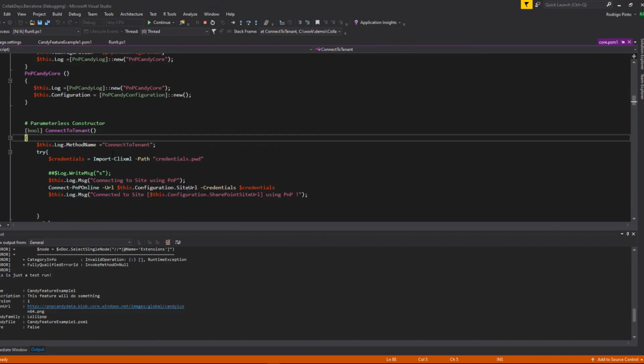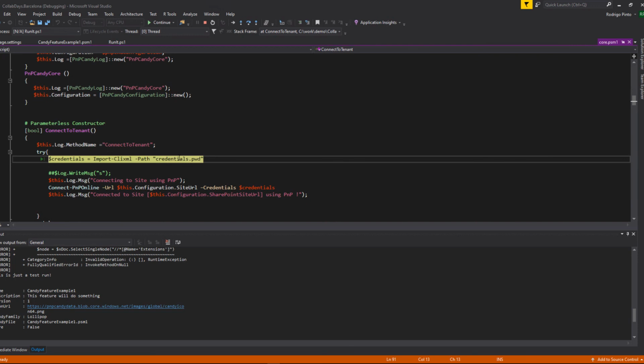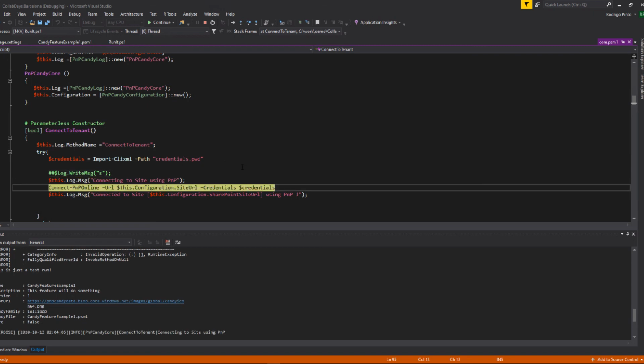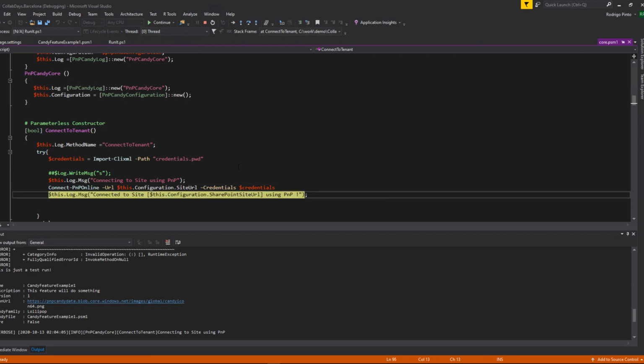If I go to this method, you see, forward path credentials, and if I go to the credentials, I can see the username, but I cannot see the password itself. So that's a way of getting the password encrypted with nobody messing around with that thing.